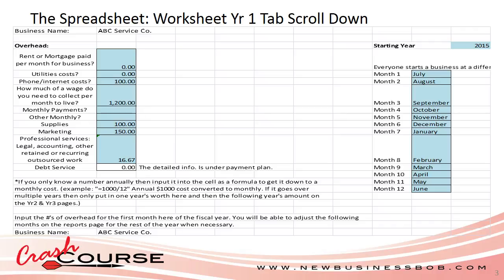So on the right hand side you see the starting year I've input as 2015 because that's the year that we're in, and month 1 is the month that I'm going to first start counting the business's finances, and that's going to be in July. So it's a 12-month rolling calendar from July through June of the following year, because businesses can start at any month in the year, and so I input my months accordingly, and then it flows to the previous tab across the top like I indicated before, and elsewhere as to what kind of months it goes. So then we have a 3-year rolling projection this way.